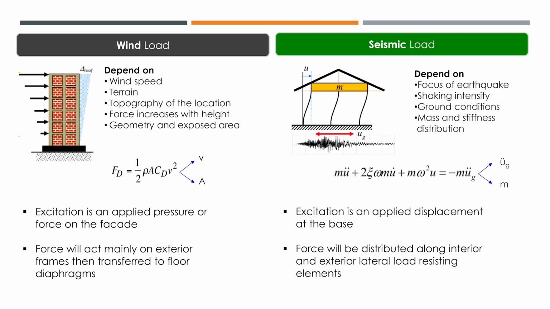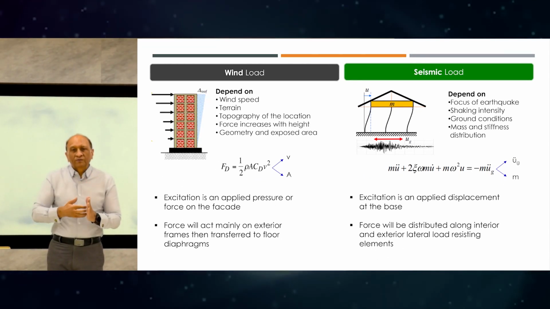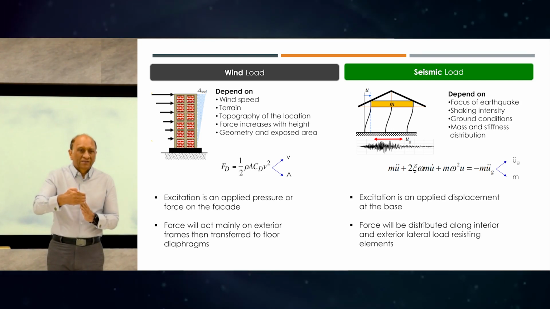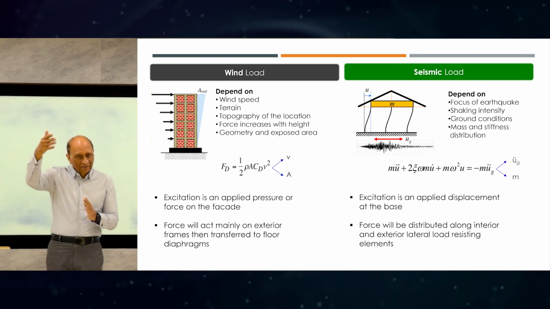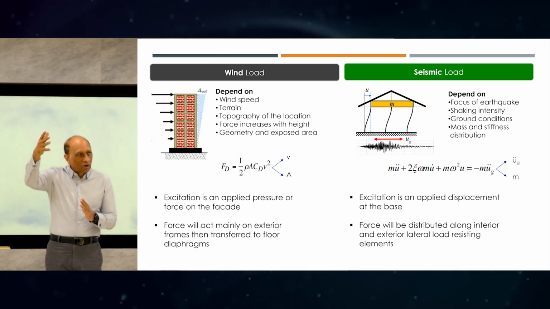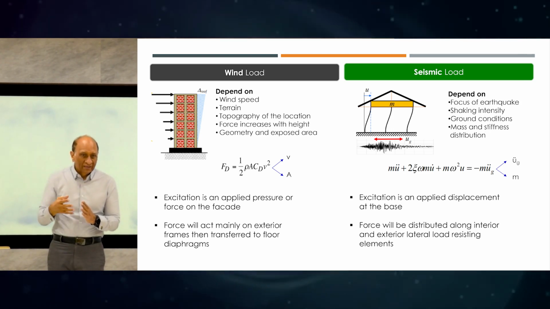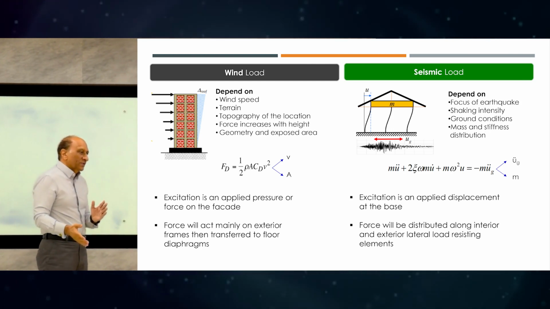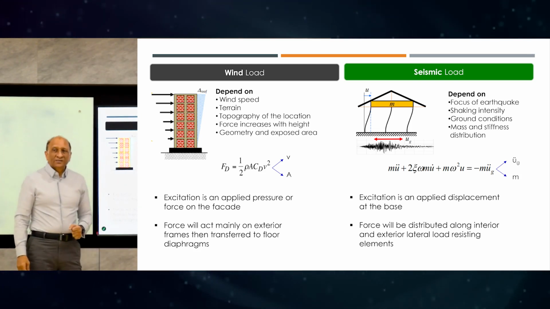So this is velocity. The wind pressure is related to the velocity of the wind and the terrain and many things, and it varies by the square of the velocity. So when the wind velocity is increased, the pressure increases by the square. And as you go high, the wind velocity increases. So the pressure at the top is much higher than pressure at the base. Much higher, several times higher. So that wind velocity profile has to be specified, and that can be calculated, and that is velocity, and it also produces acceleration.